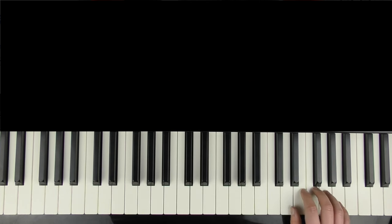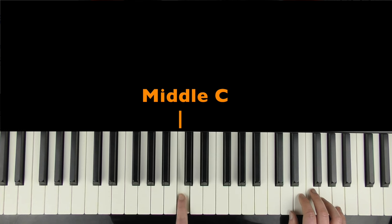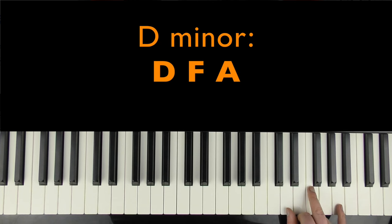So the right hand is going to be fairly stationary throughout the whole song. I'll teach you the right hand first, actually. So the left hand will be blue and the right hand will be orange on the screen. So here is middle C. If you locate that pitch on your keyboard or piano, just so you know where we are in relation to that note. So the first chord is D minor.